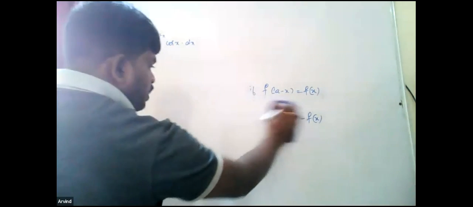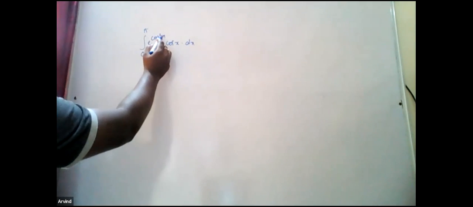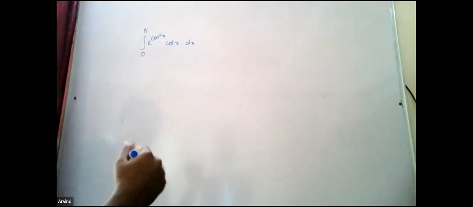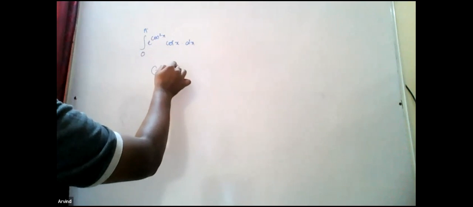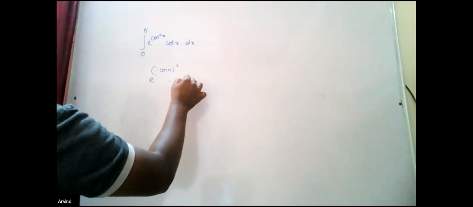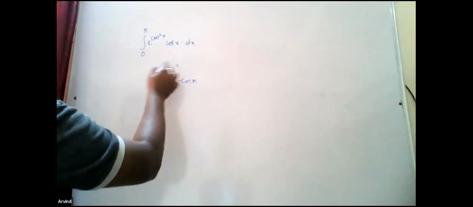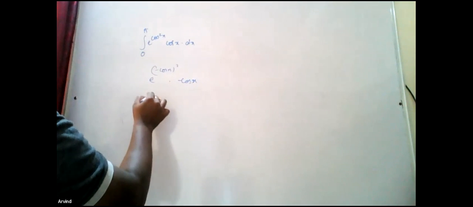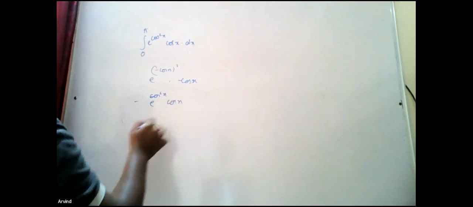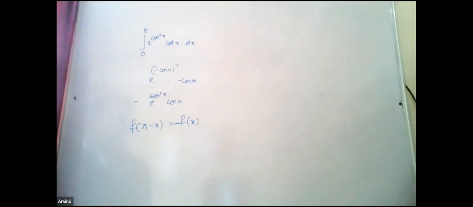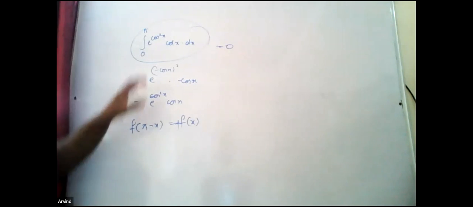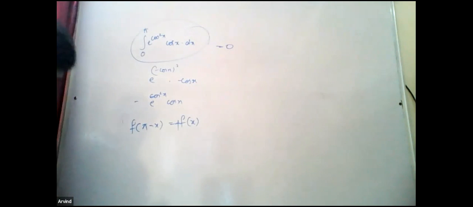So if you observe using that formula, if you replace x with pi minus x, cos of pi minus theta is minus cos theta. So minus cos x the whole square comes; cos of pi minus x is minus cos x. The square will anyway be positive, and the negative comes outside. So f of pi minus x, what did we get? We got minus f of x. Therefore this integral should give you 0 using that formula. If you had got plus f of x, then it would be double of this. But you got minus f of x, therefore it is 0.